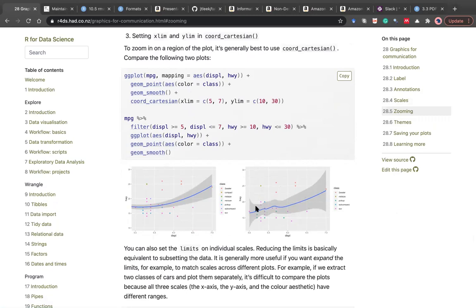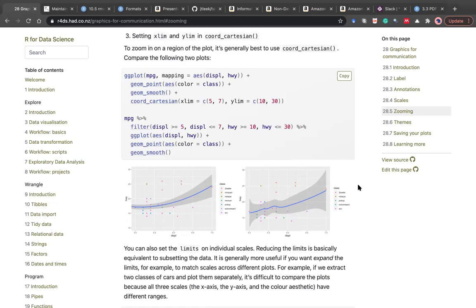When they did that, they produced a different, weird range. The data points are the same. But if they instead use coord Cartesian, they don't change the data. They just use the coord Cartesian function to zoom in on a specific area. Then it gives you a better overview of what you're working with.